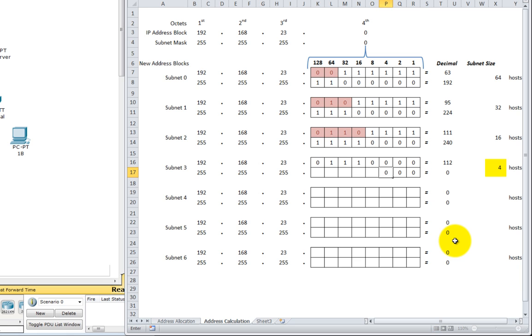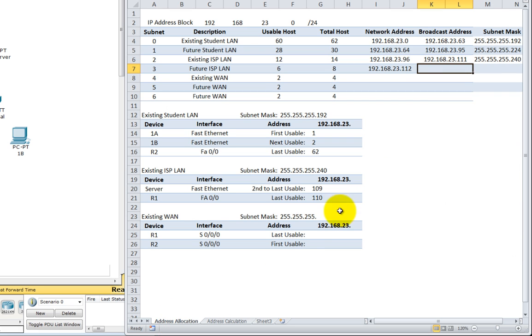If I leave 3 behind, I get 8, which is right on the money, 0 waste. After that, all I need to do is fill in all zeros to let them know that this part is included in the network portion. So I get a subnet mask of 255.255.255.248. I'm going to take that information and record it in my table for the future ISP. So 255.255.255.248.